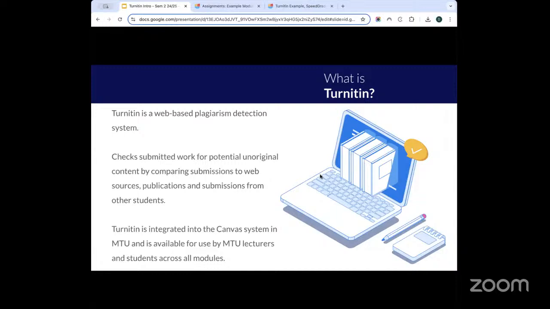It compares across a broad range of sources. It looks to existing web sources, to publications and journals, but also to submissions from other institutions using Turnitin. So student submissions to any and every Turnitin instance can be added. It's almost like a gigantic database that any and all work is checked against.